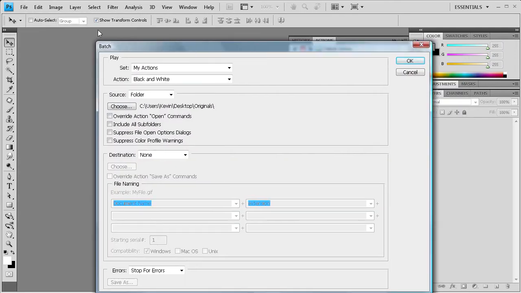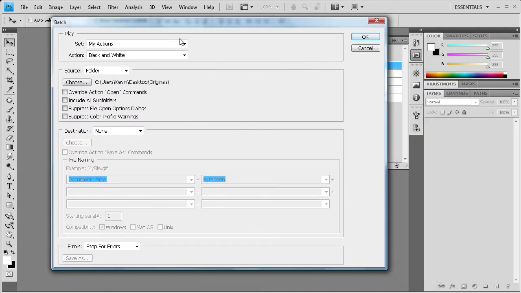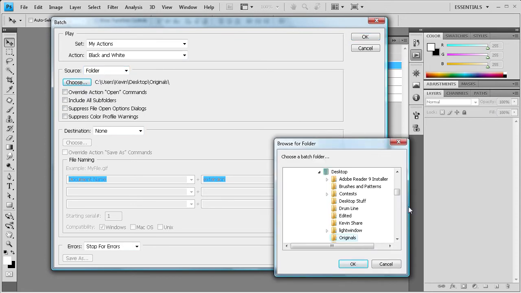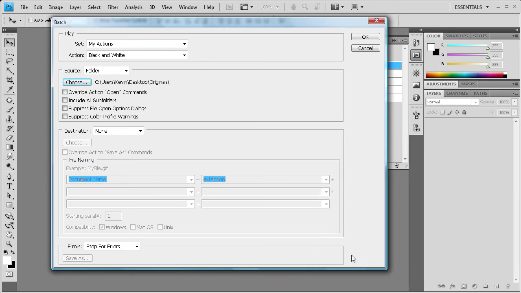Now this is going to allow us to do this for a large number of images. Say you have like 100 images in a folder and you want to do all of the images the same way, like you're adding a copyright symbol or a watermark or something to the images. So I'm going to set my actions, make sure it's set to black and white, and then we're going to go to folder, and we're going to choose a folder. It already has it selected, but make sure that you have, I have a folder called originals. We're going to make sure that's selected, and then once you click OK, it's going to run through all the images in that folder, and I have 5.